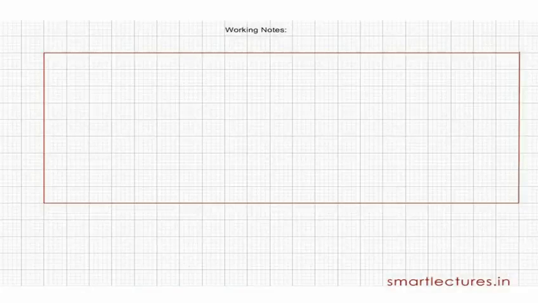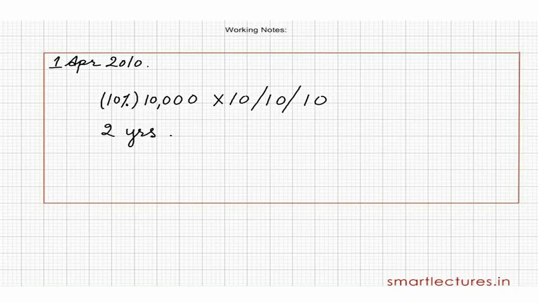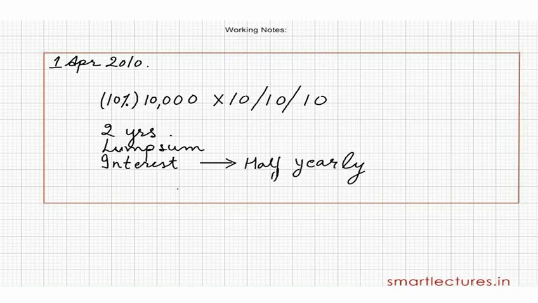Let's do one question based on payment of interest on debentures. Suppose on 1st April 2010, the company issues 10,000 10% debentures of 10 each. They were issued at 10 and were redeemable at 10, at the end of 2 years, in lump sum. The money of the debentures is called in lump sum, and the interest on debentures is paid half yearly. The dates of the payments are 30th September and 31st March.